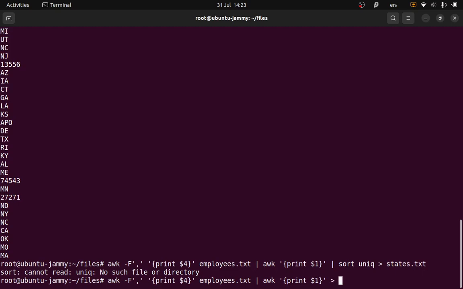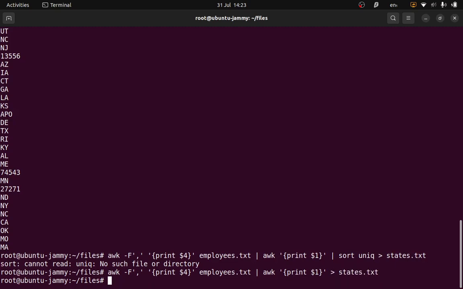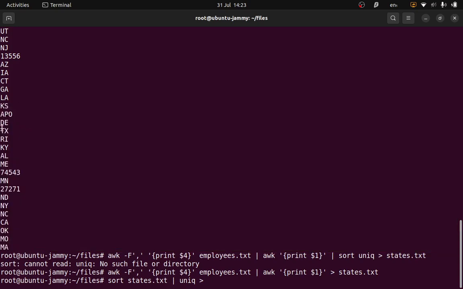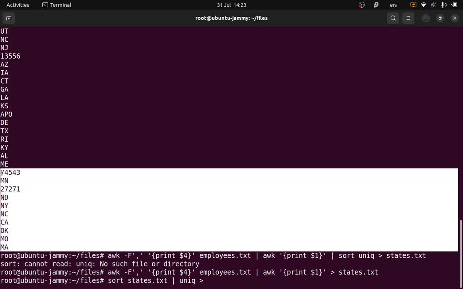Let's put that into something called states.txt. Let's sort states.txt, unique. So what I'm doing now is sorting this list of state abbreviations just to see each unique instance.